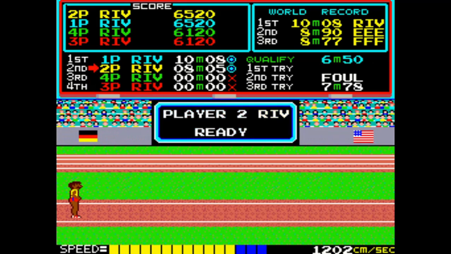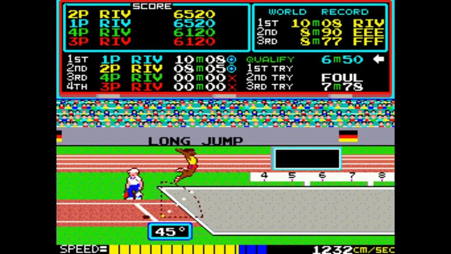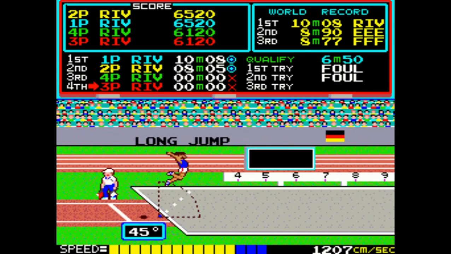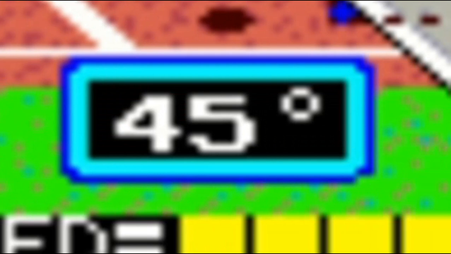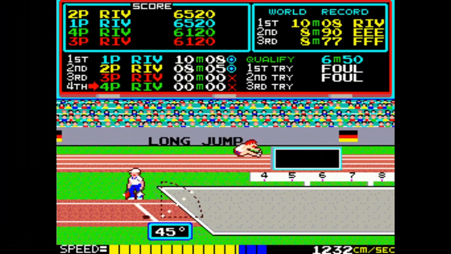Once you hear the game signal to begin, you need to run using the same method as the previous event, and when you reach the white line, you need to press the jump button. The faster you run, the better momentum of the jump, and the longer you hold the jump button, the larger the jump angle. The best jump angle is 45 degrees because it will give you the best height versus distance.